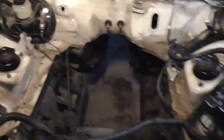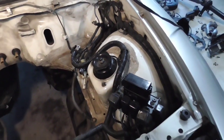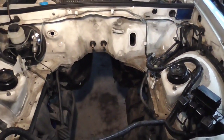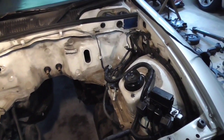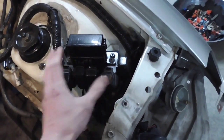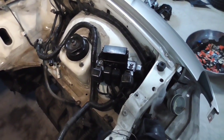The other car that I started, for example, had relays that were scattered all over the place, and it just looked really ugly. I knew that half the relays were not necessary, but I wasn't 100% certain which ones to take out. So I started taking out ones that I assumed were the ones I wanted to, and it turns out that I don't know if I was 100% accurate on that. So with this one, they're all tidy, nice and neat. It's not going to save that much weight to take it off, so why bother?